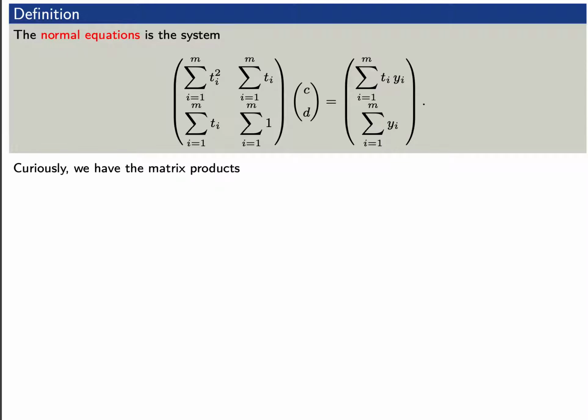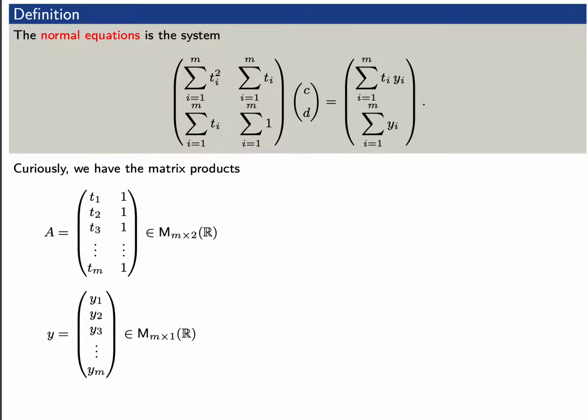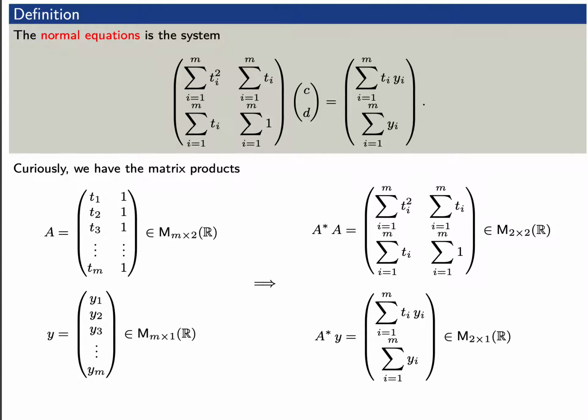There's another way to view all of this. We have the following matrix products. Let's consider a matrix A, which consists of these various time steps. That is, it has two columns, which consist of the t_i's and the number 1. Similarly, we can consider Y, which is a column vector that just consists of the y sub i. Then if we consider the matrix product A star times A, we find the 2 by 2 matrix, as you see at the top of your screen. And similarly, if we consider A star times Y, we have a two-dimensional vector that you see at the upper right-hand part of your screen.